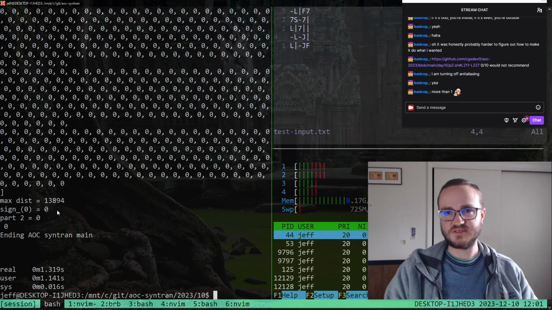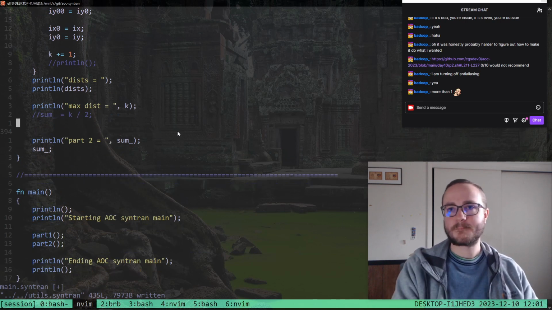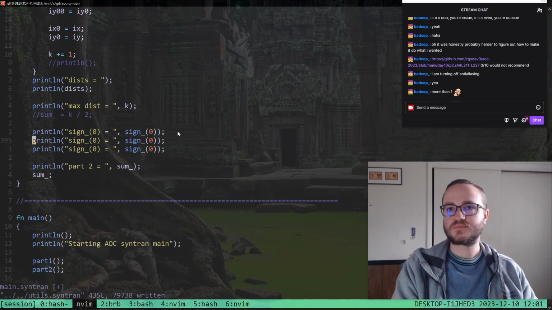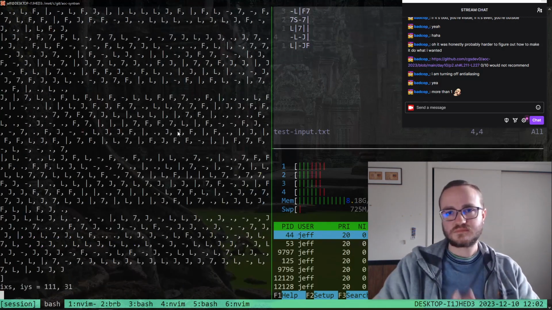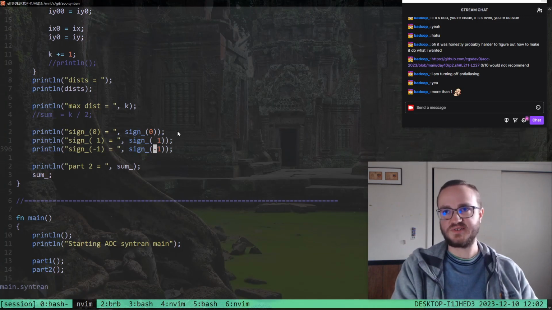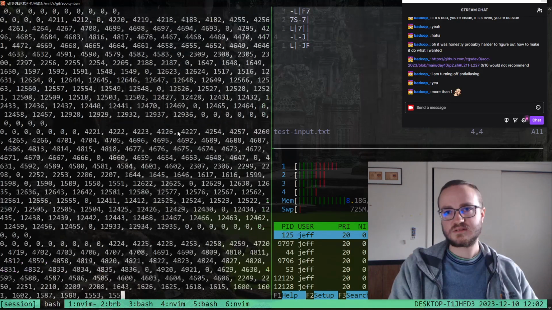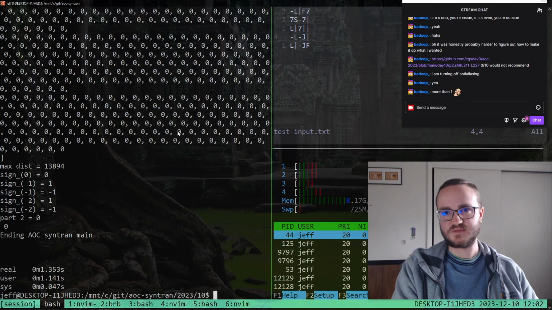Okay, sign of 0 is 0. Those look sane, and then if I do 2, it should keep the sign but give me a magnitude of 1. Alright, that seems to work.